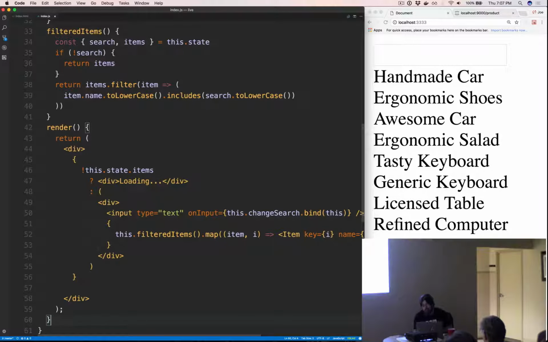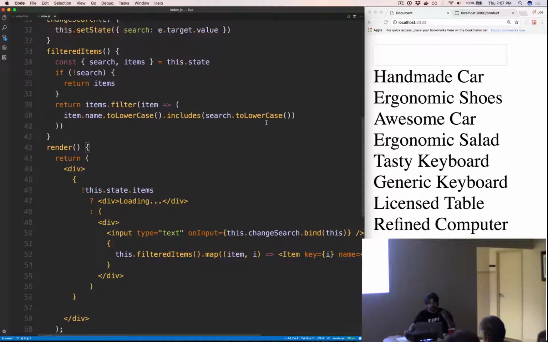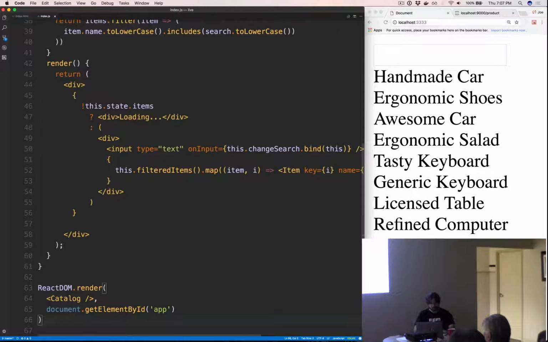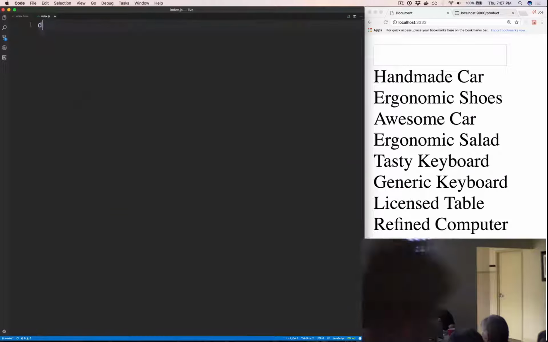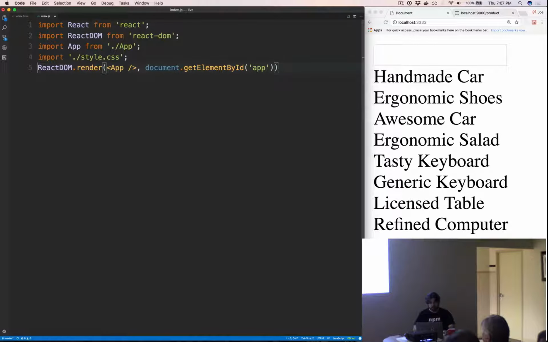Okay, so that's lifecycle methods and how to use them, and some tricky parts of JSX. We have been working in this single file for a while, and I've already got some stuff made up here, so I'm not going to bother you with a whole bunch of my typing. So I'm taking this whole guy and I'm killing it, and I'm replacing it with this code. Import React DOM. I'm importing a component that I already made called App. I'll show it to you in just a second. I'm importing a little style, and then I'm just rendering out this App component to the same place we had it in before. Everyone follow that for the most part?